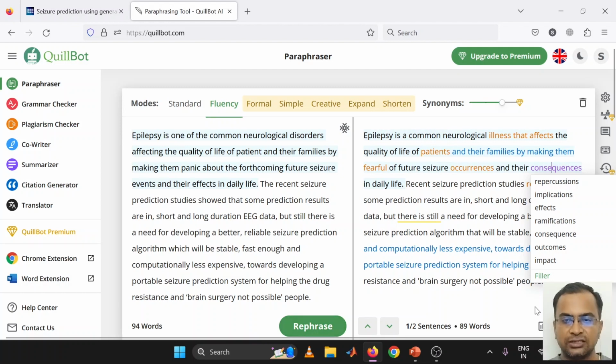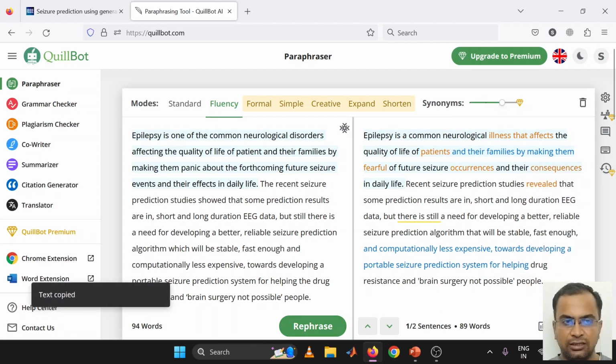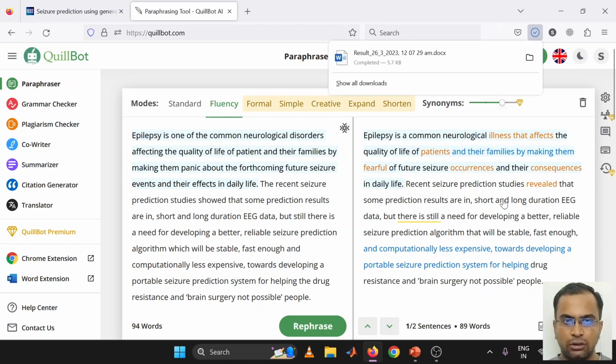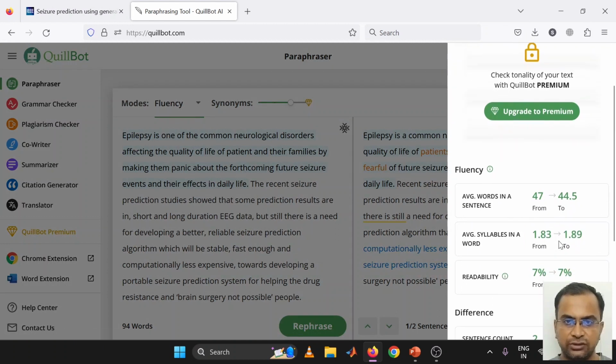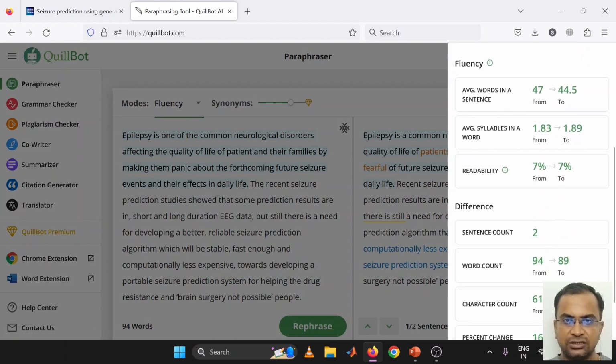Before rephrasing, try to copy that content and keep it ready, since if it is changed, we can't get back to the previous one. If you want to download, I can download and it is going to be downloaded in Word format. And if I want to see the statistics of conversion, you can see what the words are. Average words going from 47 to 44.5.